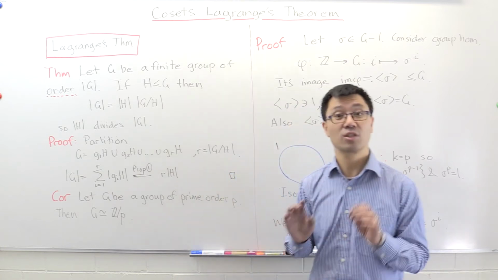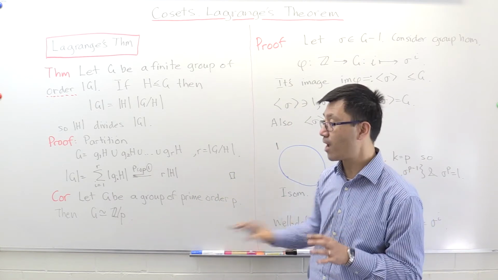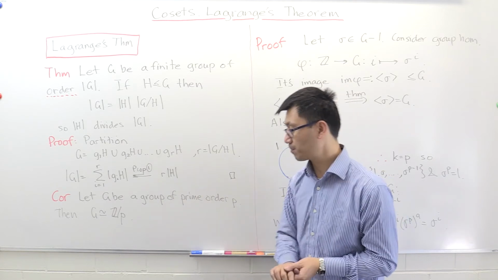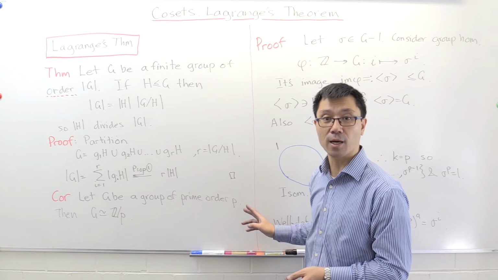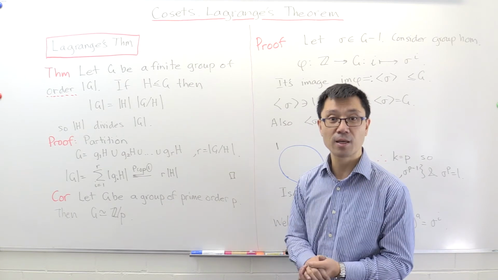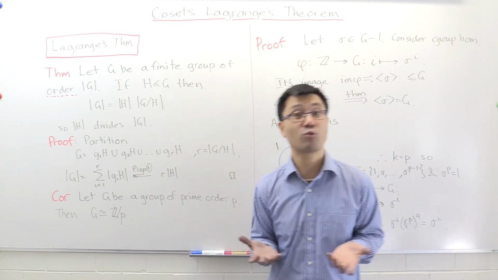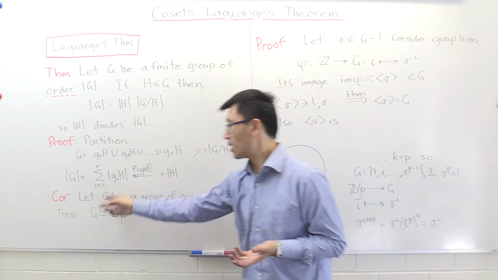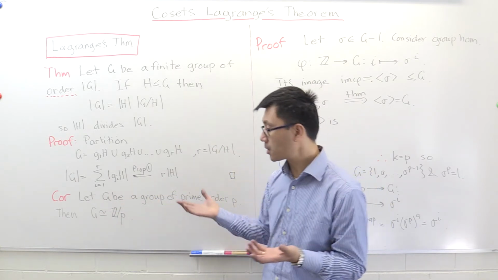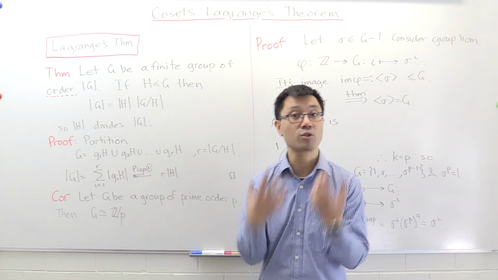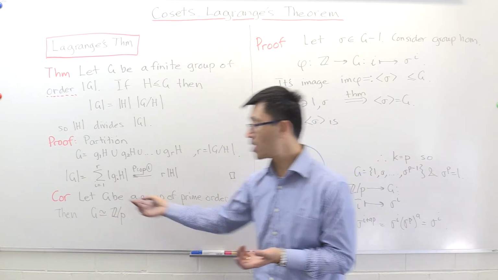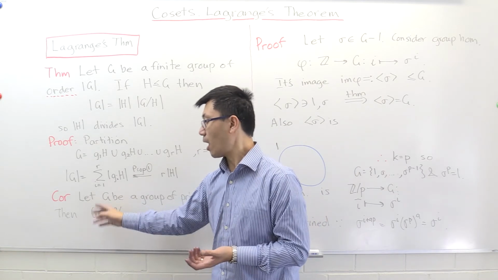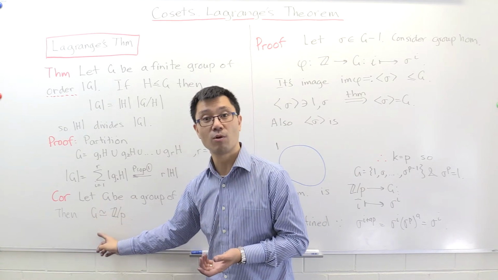Okay, and I want to give you a really interesting example of that right here in this corollary. Suppose you have a group G which has prime order, and the prime order is p. Then I claim that in fact you know what that group is. Remember, as a set it's got p elements, but to get a group you also need to put a multiplication on it. And I'm saying that essentially there's only one way to put a multiplication, in the sense that I can tell you what that group is up to isomorphism.